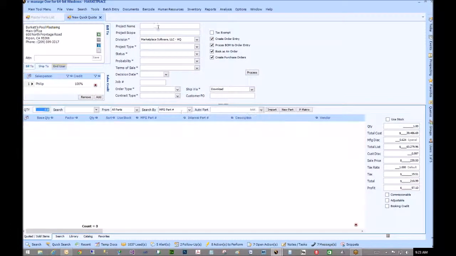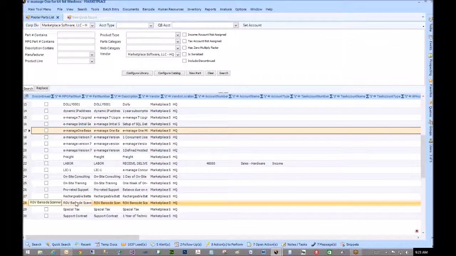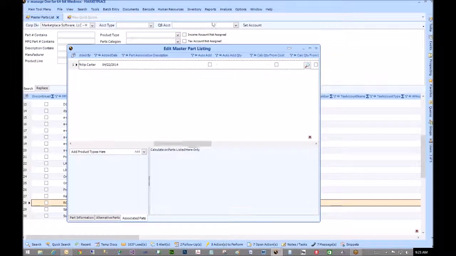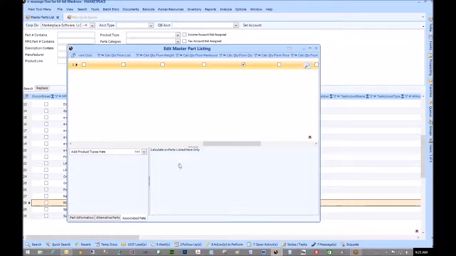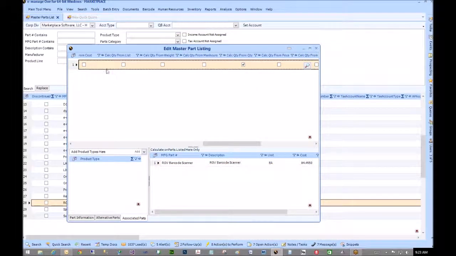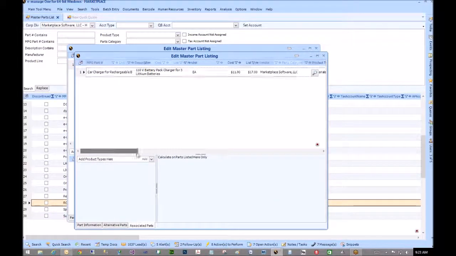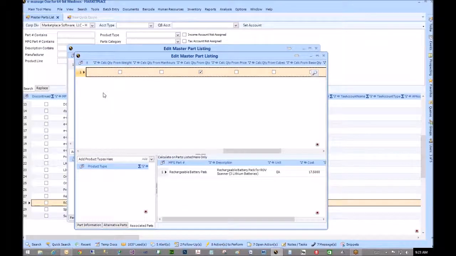Okay. So I'm going to go back and make a couple of these automatically added. I'm going to go to my ROV barcode scanner, and I'm going to go to my part associations, and I'm going to tell it to automatically add. And it's already set to automatically calculate. It's set to go on the ROV barcode scanner. I'm going to double click on this, and I'm going to tell it to automatically add a car charger. So auto add, along with my auto calculation, outcome quantity. So it's going to do it all at once.